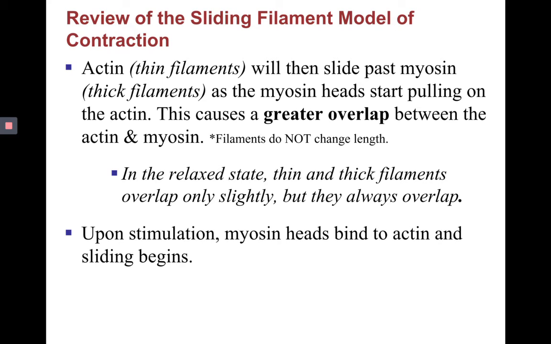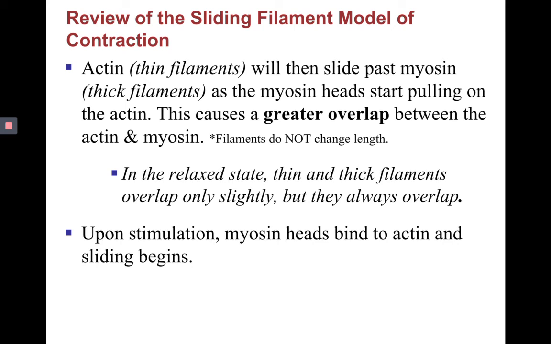So since we're moving into the cross bridge, let's just review what we know of the sliding filament model of contraction. Actin is called a thin filament. Myosin is also called a thick filament. Actin and myosin are thin, thick filaments. Those are the myofilaments found within myofibrils. Sarcomeres are units of myofibrils, so therefore they also contain actin and myosin. And we're going to see that during the cross-bridge cycle, which uses the sliding filament model of contraction, we'll get greater overlap between actin and myosin, even though the filaments do not change length. They just overlap or cover each other more. So they're going to overlap to a greater degree, but the filaments themselves never shorten.